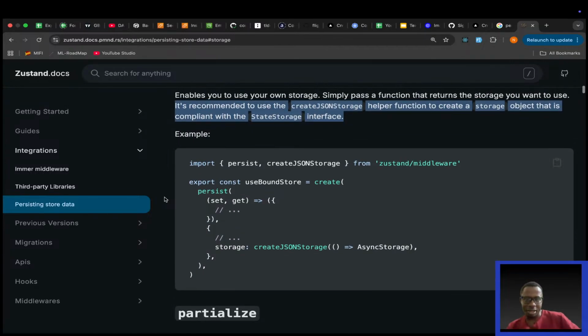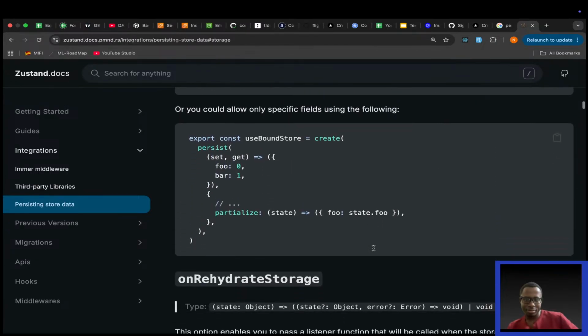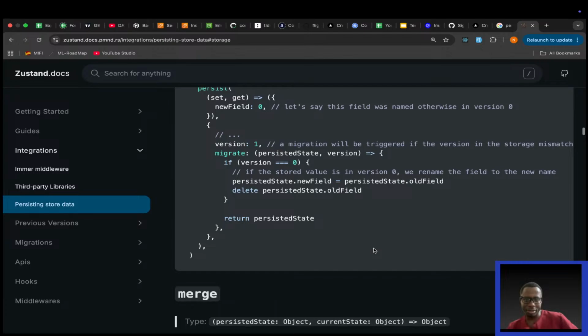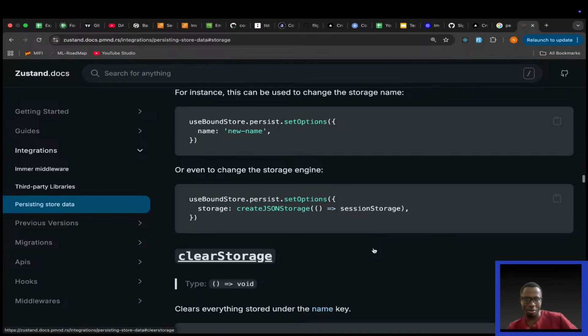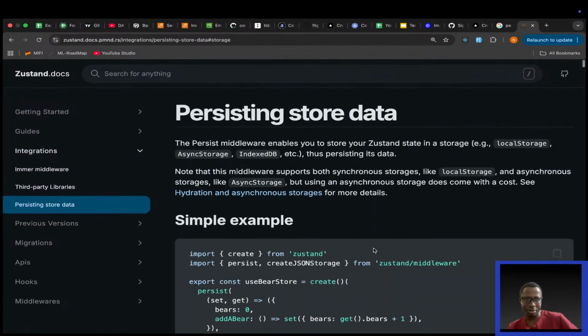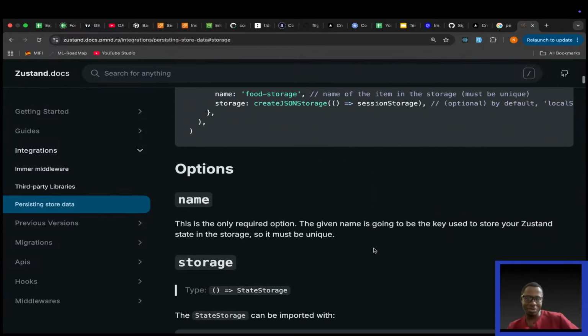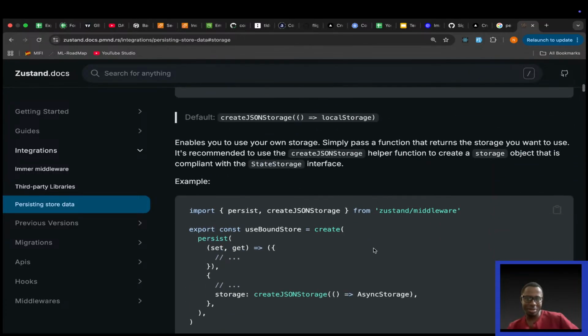So they have an example here, the import persist and create storage. Okay. Then I'm seeing them returning async storage. Okay, let's just do the basic, okay? There's no need even to go through all this. Just to keep it really simple. In fact, now that we know what it does, we can even prompt AI to do it for us. Okay. In any case, if we fall into trouble, then we can simply undo.